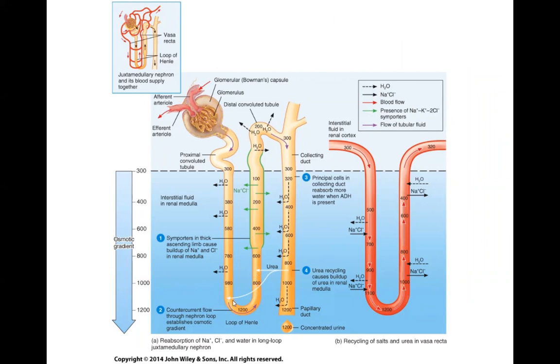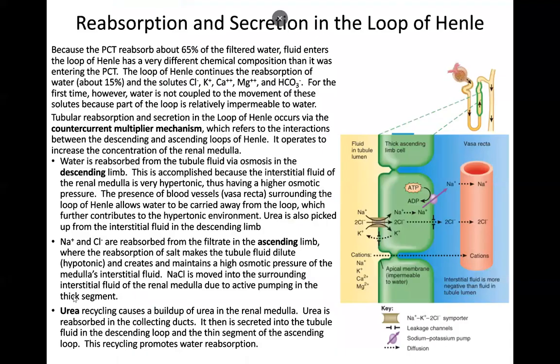So we can say here urea is being secreted because it's going into the tubule, but that urea is actually coming in from the collecting duct where it was reabsorbed. And so what we're seeing is urea gets moved out of the tubule into the interstitial space, and then it's picked up by the tubule, and then eventually it'll start that process over again. And that's why we call this urea recycling. Okay, and that helps cause a buildup of urea in the renal medulla.